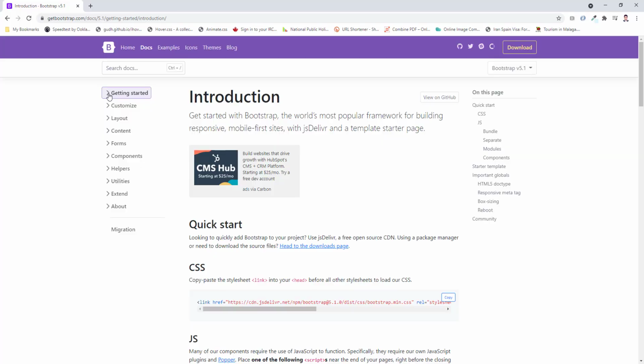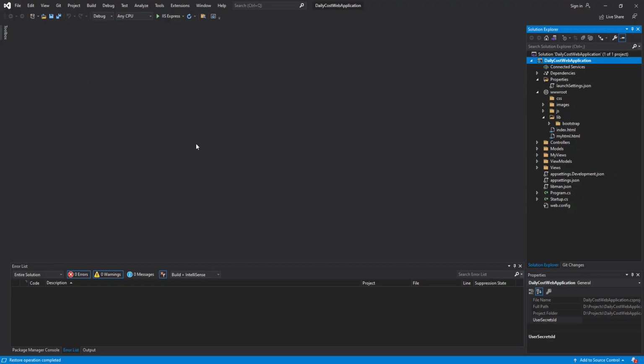Bootstrap is a collection of classes that you can use for better styling of your website. As our tutorial is not about Bootstrap, I just show you how you can add Bootstrap to your project, and I will show you how to add some classes to your project. Now Bootstrap is added to my project.